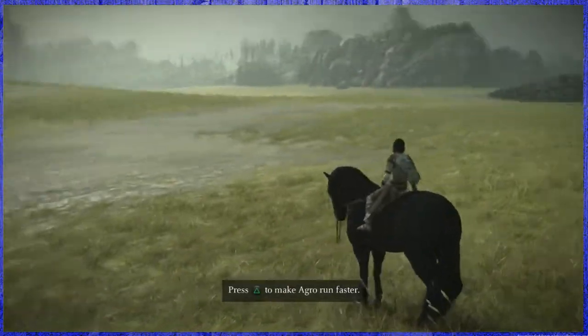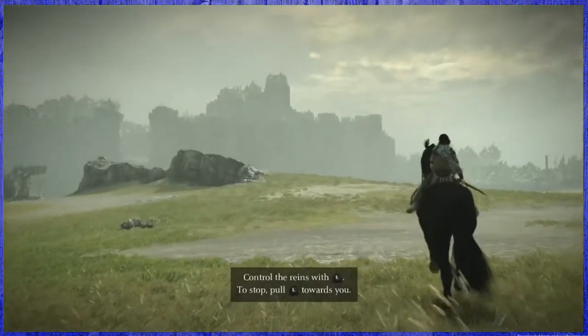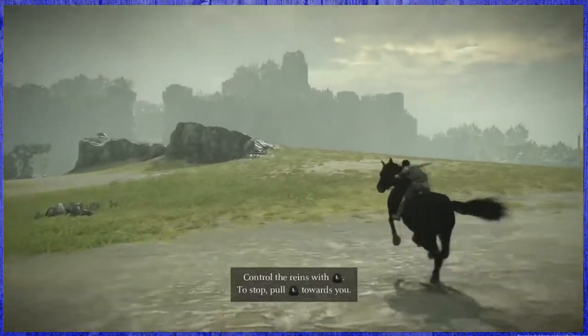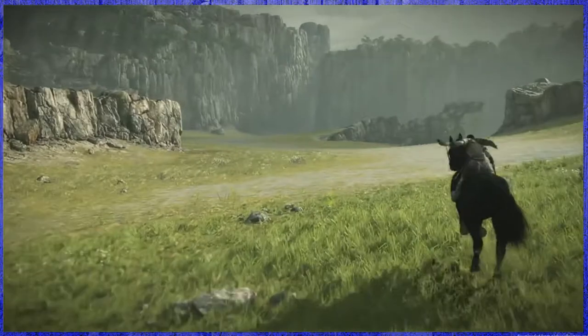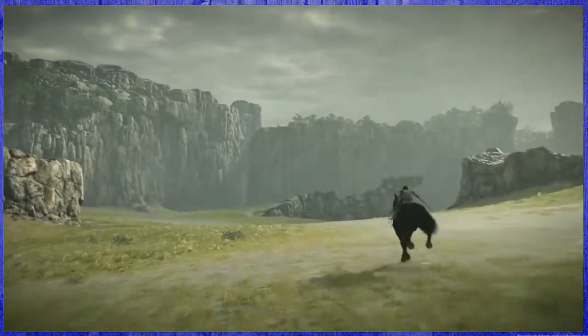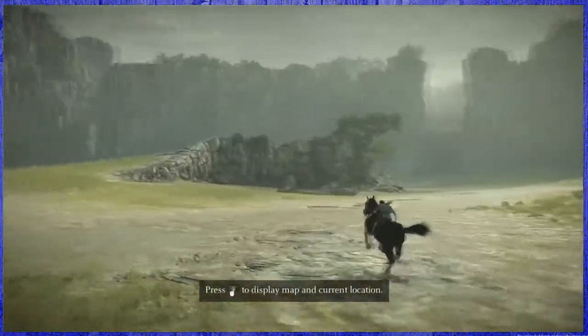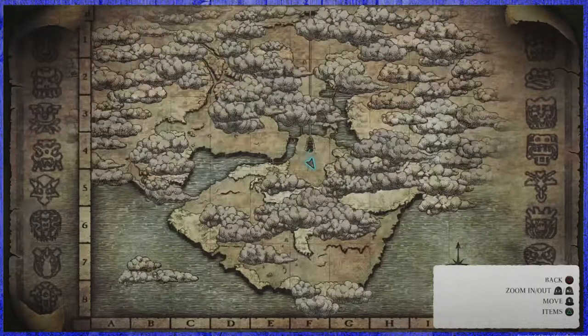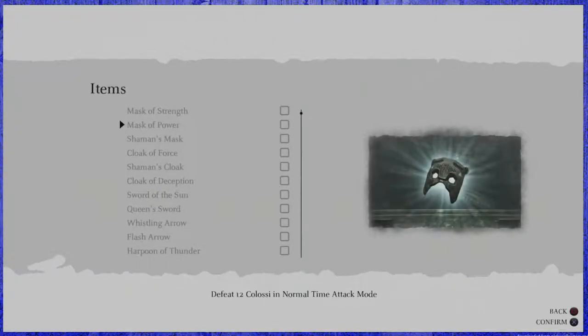So, aggro. Press triangle. Well, that's strange. Yeah. That's really strange. Alright. I think I got this. Oh, that's really strange, the way we're kind of not even centered in the camera there. Right, so this... Ah, so we've got a map. Oh, my. Items? What items do we have? Mask of Strength, Mask of Power. Oh. Time Attack.